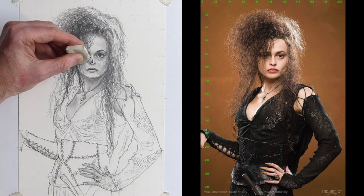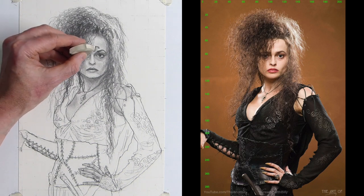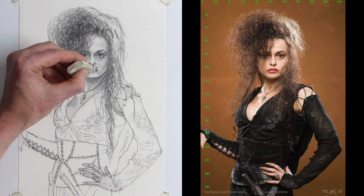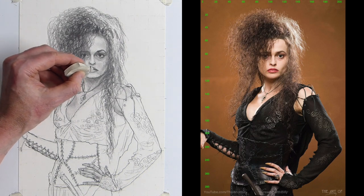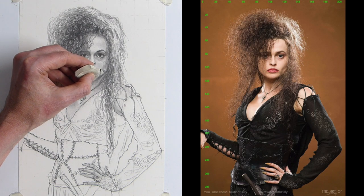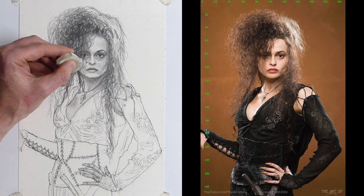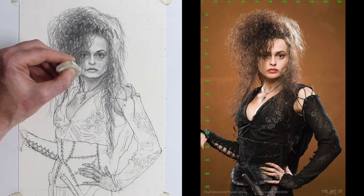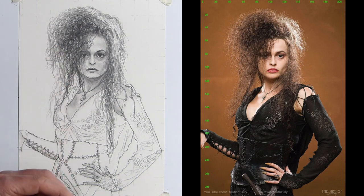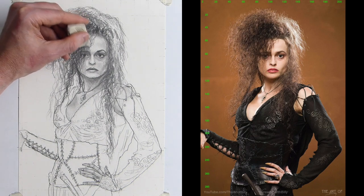And now, pulling out that highlight up the centre of Bellatrix's nose just really helps to lift the image. And the more that we do, so I'm going to the top of the lip, highlight across the top of the lip, the centre of the bottom lip, just gently dabbing on the chin, reflected highlight underneath the cheek, and then this little part by the right hand side of her nose, underneath the hair, and then I'm just dappling carefully in between the hair, and you just get that little effect of the light dappling through the hair onto her forehead.